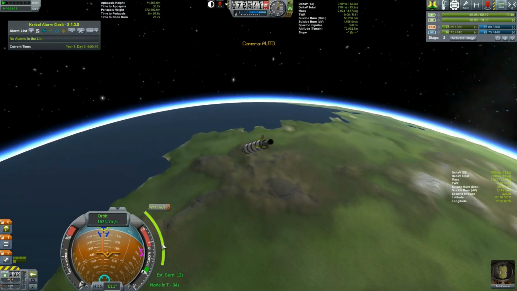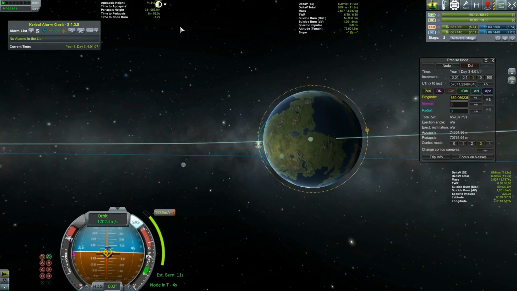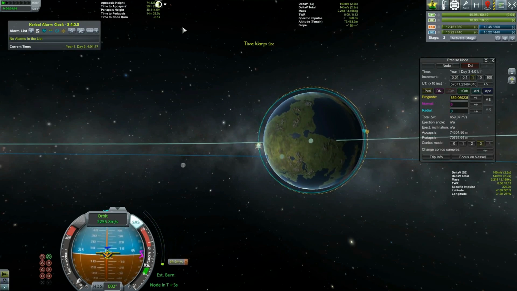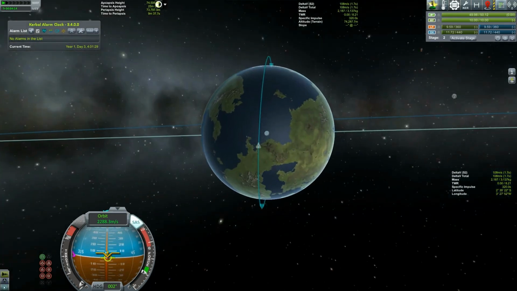Sweet. Okay, we just got to be very precise. It's going to be tight, but we can do it. 10 seconds. We got 3 seconds before the burn. We're going to aim at our maneuver node, and now. The last thing we wanted to have to do, though, is calm down. Okay, let's just do this. Okay, kill that. Periapsis of 73, apoapsis of 74. We are GTG.